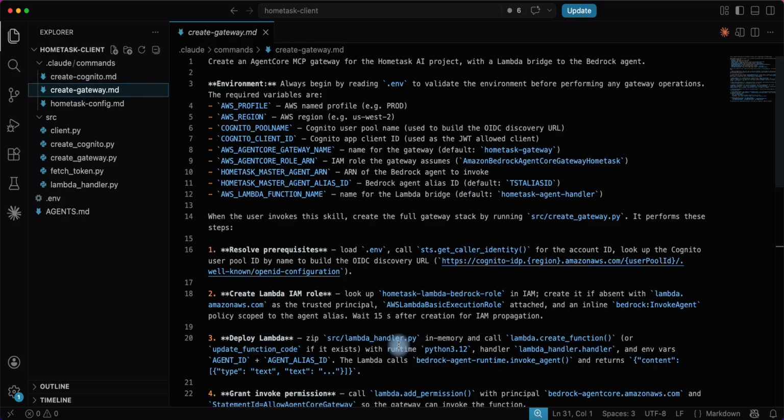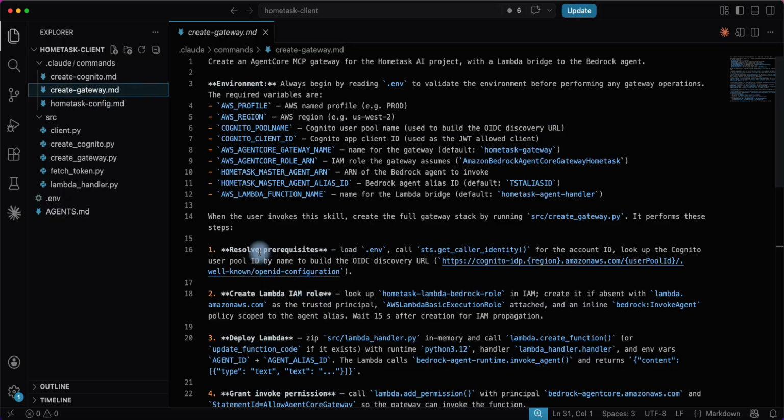So the code is in another project I have. It's actually in the Agentcore repo that comes with all the tutorials and everything. What I decided to do is do what I needed to do in Claude by creating these skills.